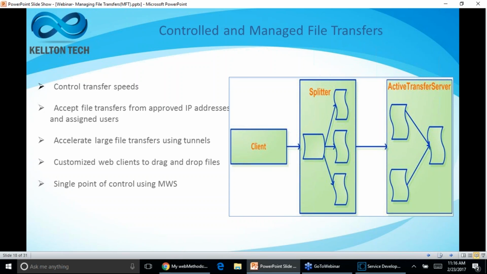It has a single point of control in MWS, where you can manage user management, server management, and virtual folder management. In user management, we can create users and permissions, and onboard users; it has a template provision to accelerate onboarding users. For server management, we can create ports and enable and disable those ports when they are not required. And we can also start the servers very quickly.